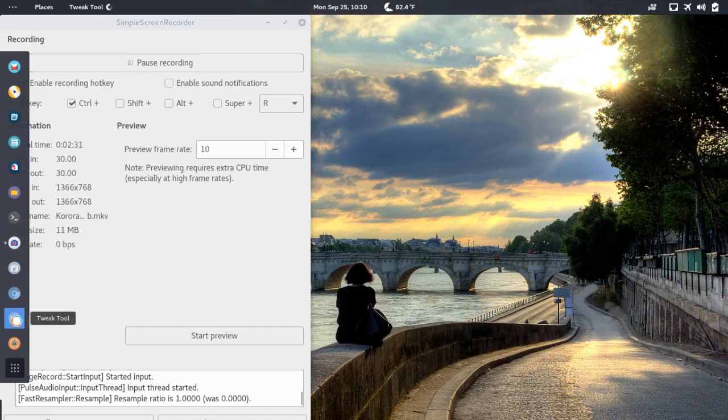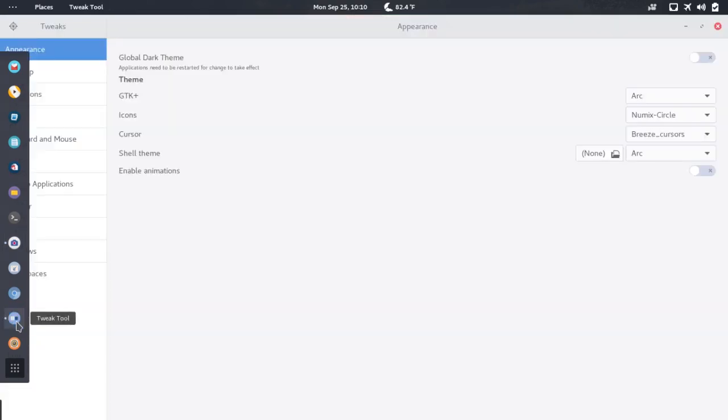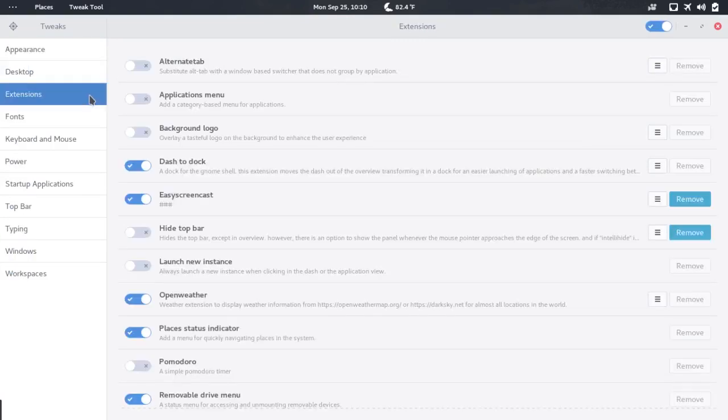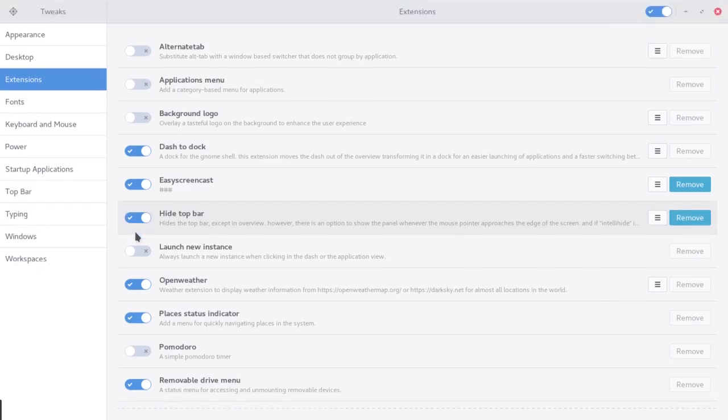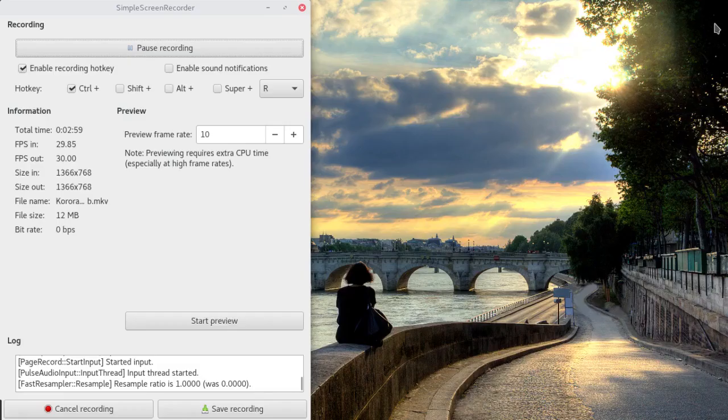So what I had to do is install an extension in the Gnome tweak tool, and that was to hide the top bar, and I had to get that from the internet. So once I enabled that, you can see that Simple Screen Recorder was able to move up to the top, and I was able to access the controls here at the bottom of the window.